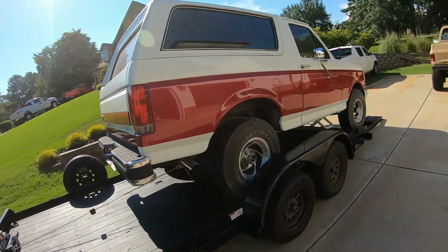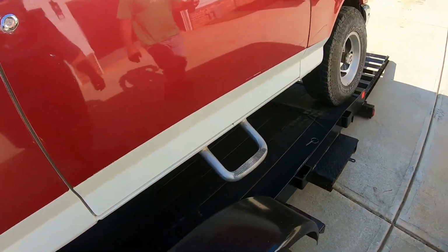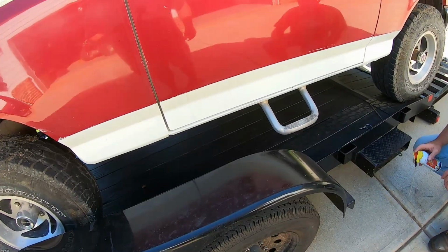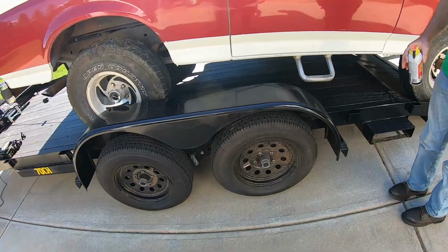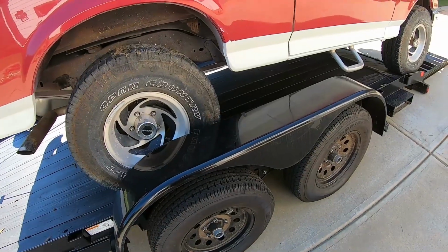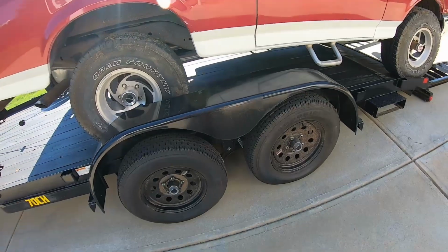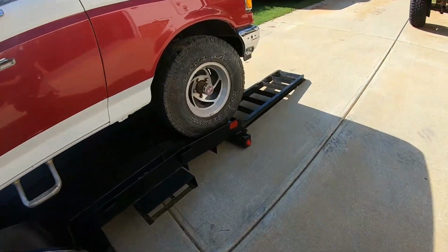All right, so we got this thing mostly on, and we're stopped because either the side steps have to go or the fenders have to go because they're going to hit the fenders. This side's not as bad. You only have 2 bolts on the fenders? I'm not sure. I've never taken them off, but I know they're bolt on. Let's do that because those are rusted. Okay. So we're going to pop the fenders off real quick, and man, this thing is weighted down. Them tires are flattening out. Back of the trailer's on the ground.